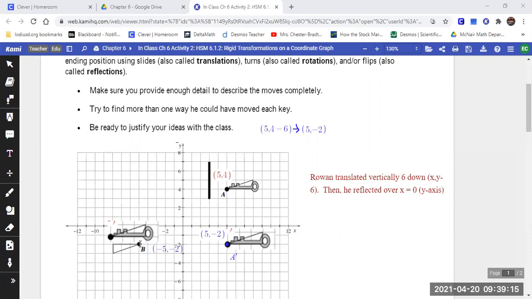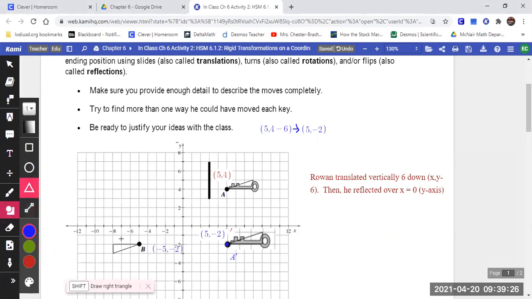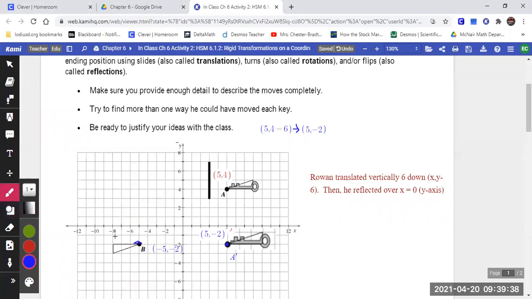Would that be a rotation? Remember this is flipped over, so the big side is here. So let me do this instead. I'm going to take this off and I'm going to attempt to draw a triangle in here. Let me see if I can get one that I like. Nope. So we're going to hand draw it. Here we go. We currently have a triangle that's doing this because we reflected it left to right.